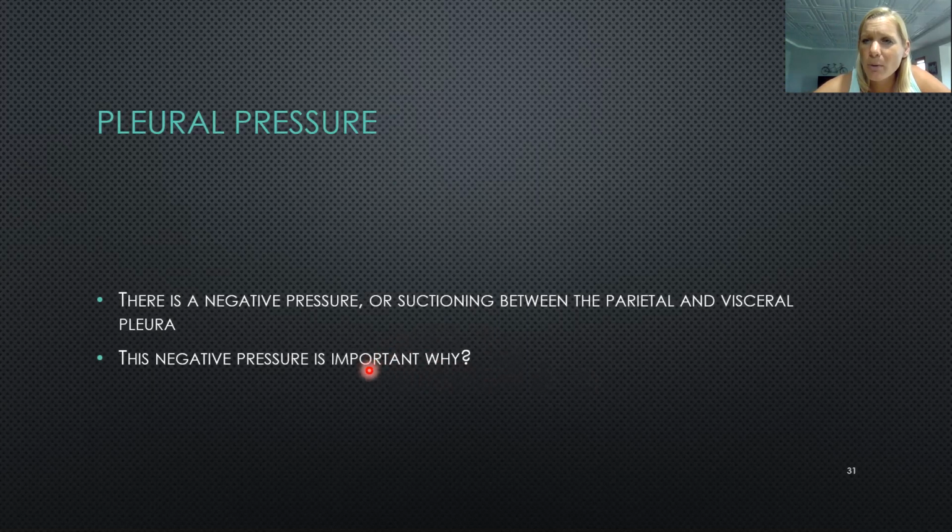And this negative pressure is super important because that's one of the only things that allows us to keep our lungs inflated. Our lungs are full of a bunch of elastic fibers, basically, and so they want to recoil smaller, right? Imagine a rubber band. If I stretch it out, it wants to recoil back to its original resting length, okay? So imagine that your lungs are inflated like this, against the will of these elastic fibers. The way they stay inflated is because of this negative suction, or negative pressure, between these pleura that allows them to stay open, right?